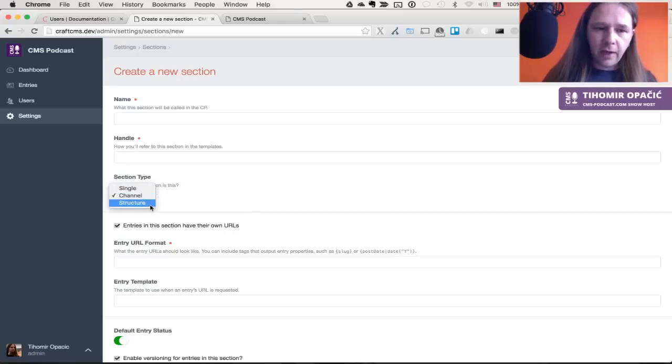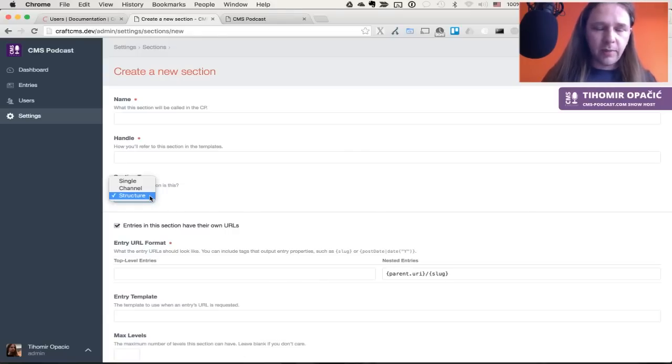And then you have structure. Structure is basically a hierarchical way to structure your data in a tree fashion, so that you have this categorization, like you can imagine that you have a category of products or something like that.